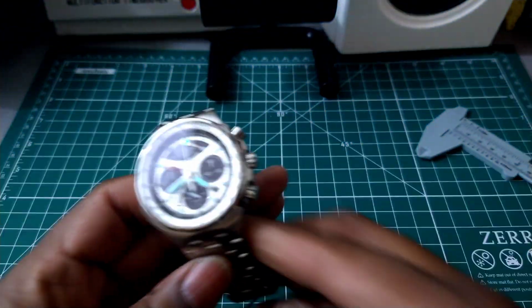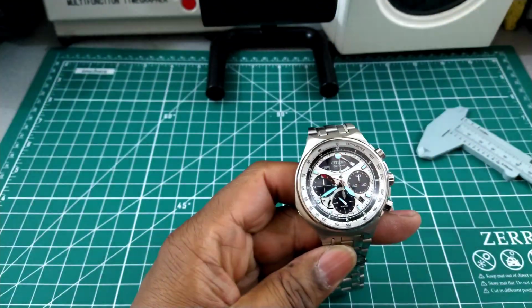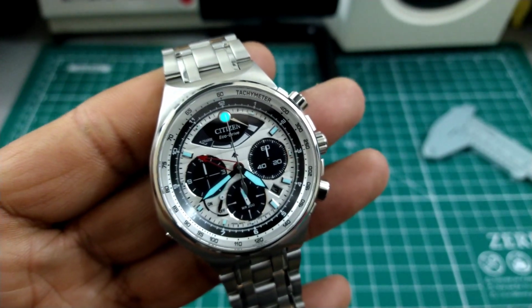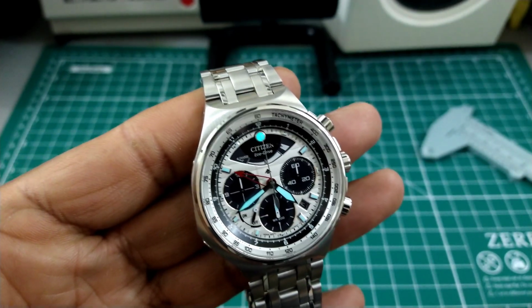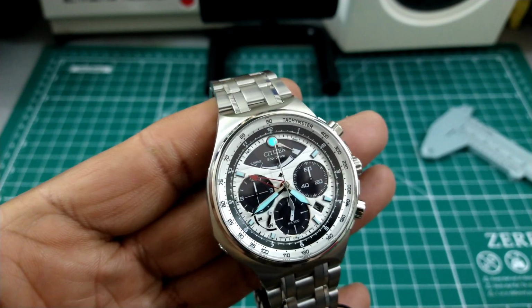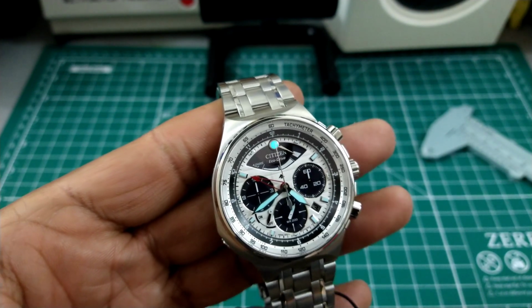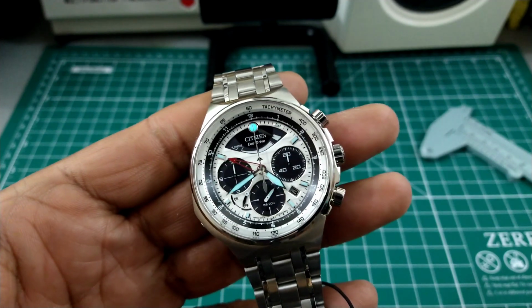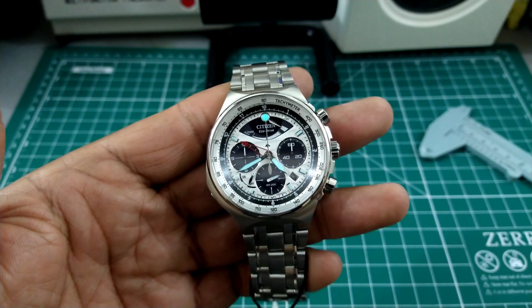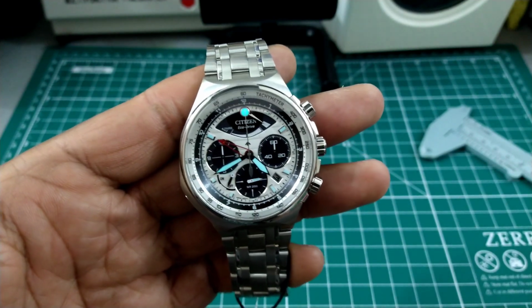So anyway, come check this one out. It's the Citizen Caliber 2100 limited edition, 200 meter, 2,100 pieces worldwide. New, back with a sapphire crystal, and it's at azfinetime.com.